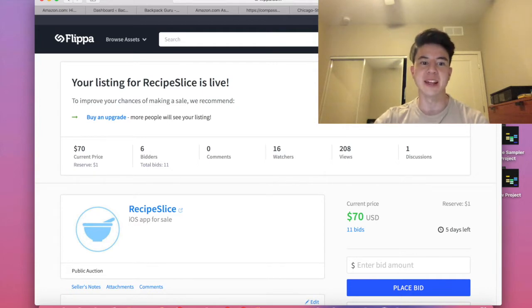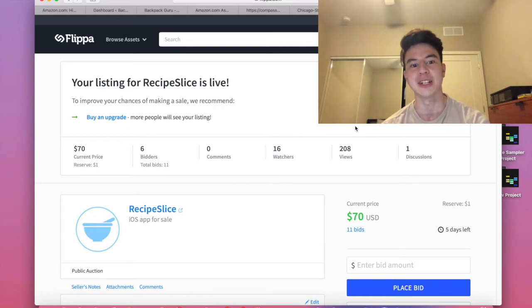So this is one of my apps that is live right now. And instead of writing everything out in front of you guys, which kind of takes a while, I'm going to just show you one of my active listings, summaries or descriptions. I'm going to go through how I write each one, kind of the template that I use, because I use a similar template for all of them, and what you need to include and how to convince someone to really purchase that app, because I think it's probably one of the most important parts of reskinning an app. Just under the icon and stuff is the listing, because everyone has to read that before they bid.